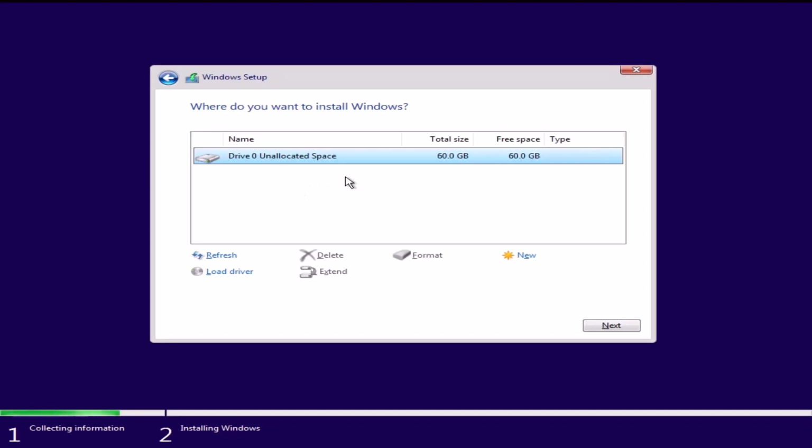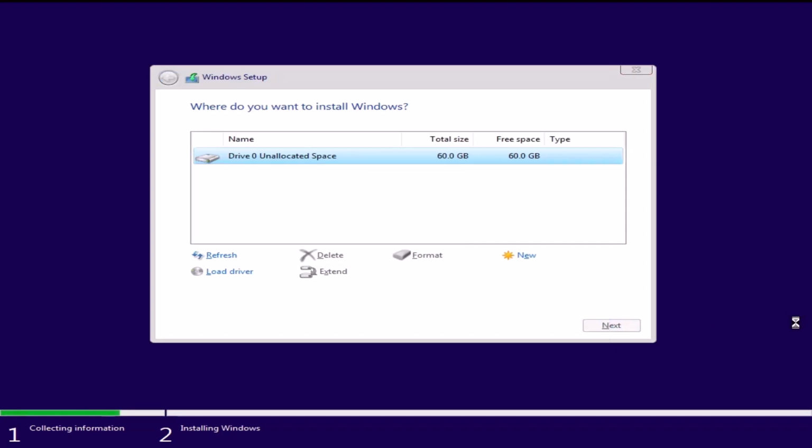Please make sure you back up your data. If you have backed up your data on the D drive, make sure you only delete the drive where Windows was originally installed. Alternatively, if you've just swapped your drives, for example you've bought a brand new M.2 SSD or SSD, then it should just show unallocated space, meaning there is nothing on this particular drive. If there is anything, you can just delete it until you're left with unallocated space. Highlight it and then click next.